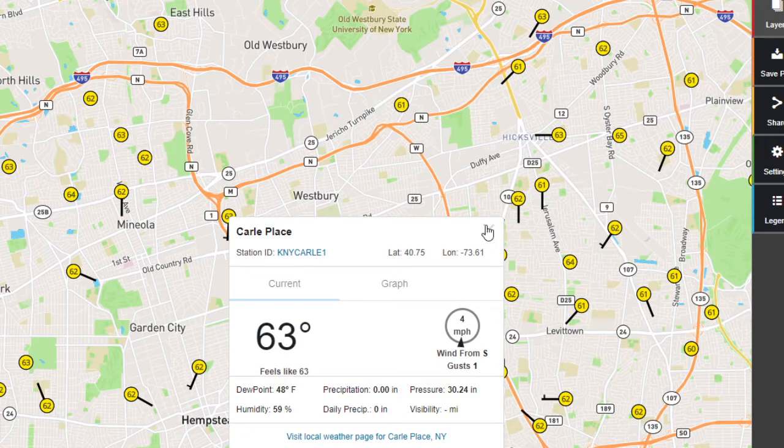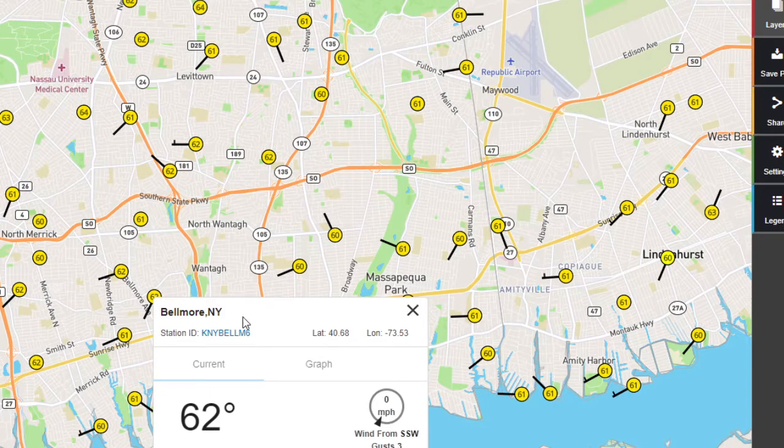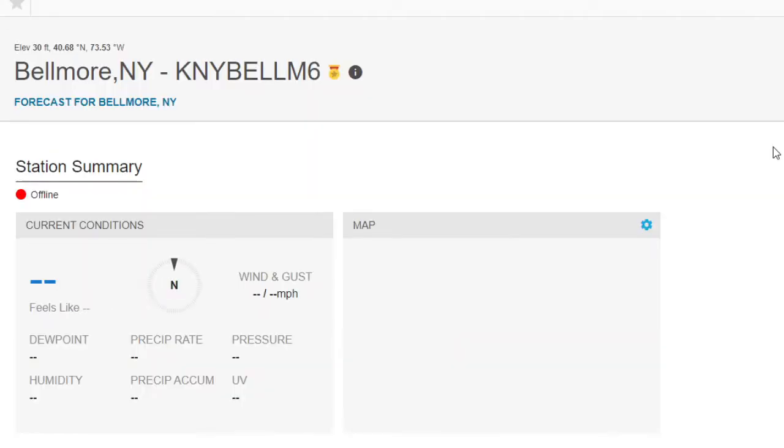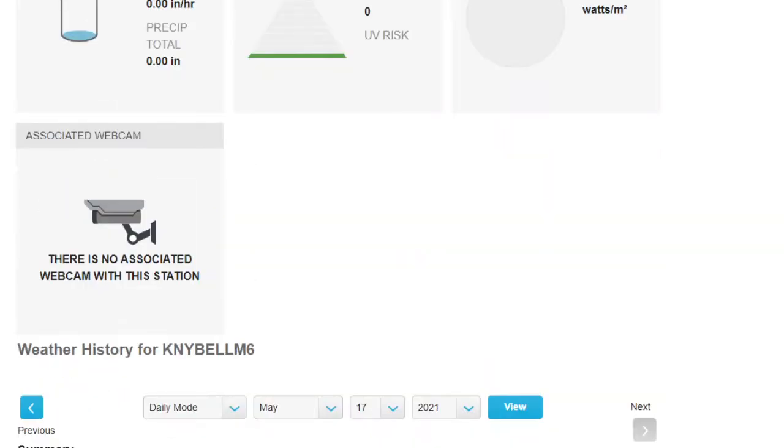Let's look at another station on the South Shore. Let's look at Belmore. On the South Shore, not quite as warm — more like low 70s, 72, 73. Then the drop-off came around a similar time, when they dropped into the 60s while we were dropping to the 70s. Notice the dew point did bump up with that, a little more pronounced than in the middle of the island.